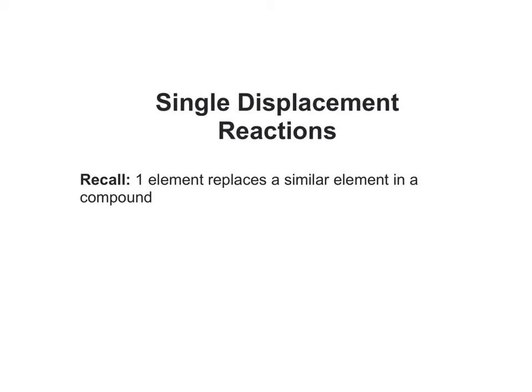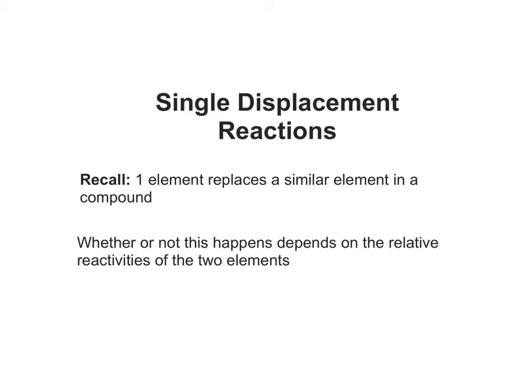Single displacement reactions usually involve ionic compounds, and so it's easy to figure out which element in the compound will be displaced, because a cation can only replace a cation and an anion can only replace an anion. So we've learned from our experimenting in class that not all metals will replace all other metals in a single displacement reaction. In fact, it depends on the relative reactivities of the two elements.